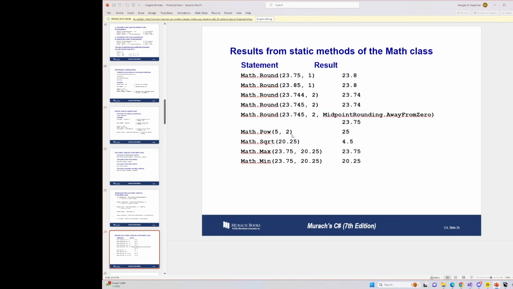The Math.pow, 5 and 2 is 25, so they're taking 5 times 5, the power of it, 25. Square root of 20.25 is 4.5. Math.max 23.75 and 20.25. The max is 23.75, and that's why it gets it there. And then you have Math.min 23.75 and 20.25, and of course 20.25 is the minimum of those two numbers, so that's why it picks that one out.